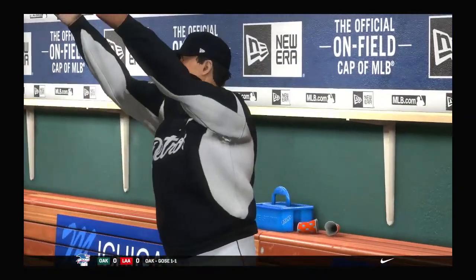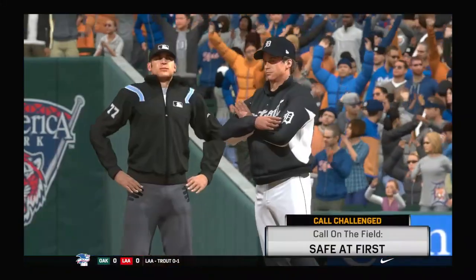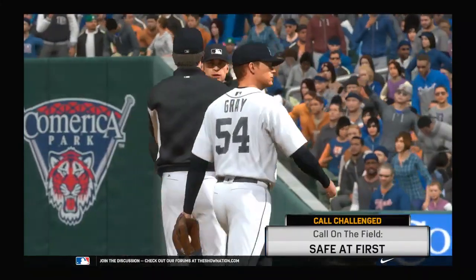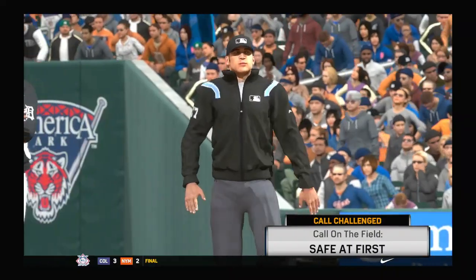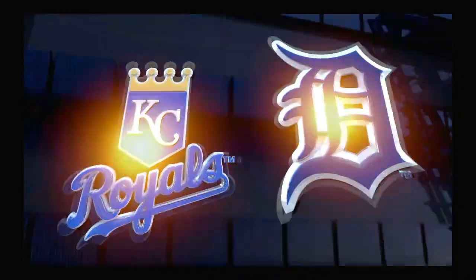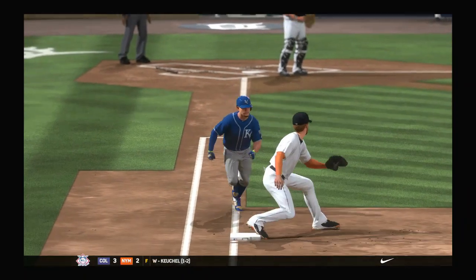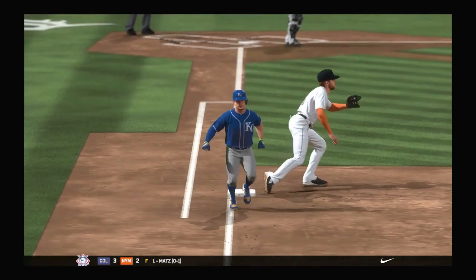So here's the signal from the bench, and they will indeed ask for the play to be reviewed. So the umpires will get on the horn with the replay operations center in Manhattan and attempt to get a definitive answer on this play. The Tigers are challenging. Okay, we're going to get one more look at it right here. Is there enough video evidence to overturn this call?